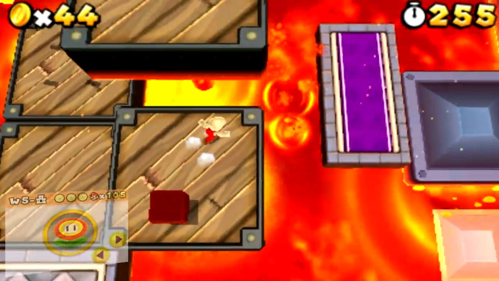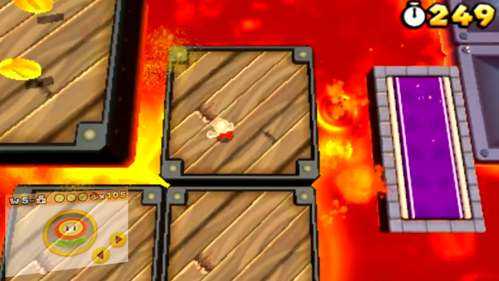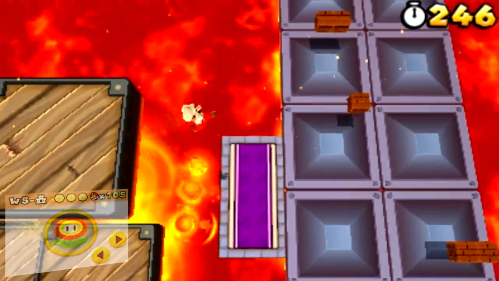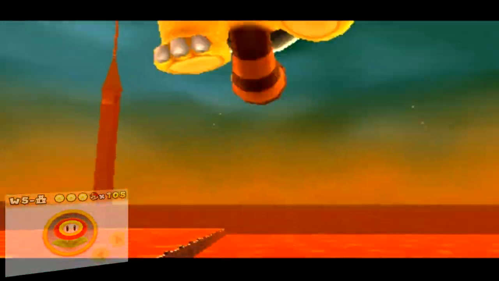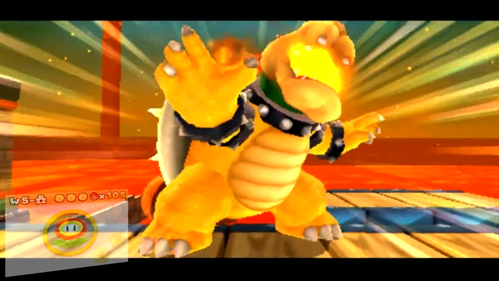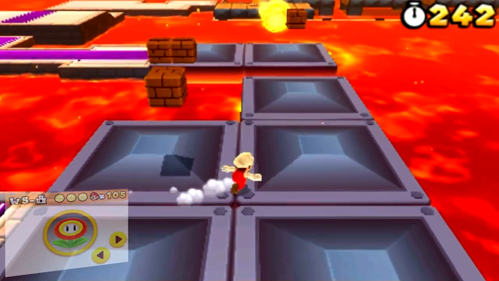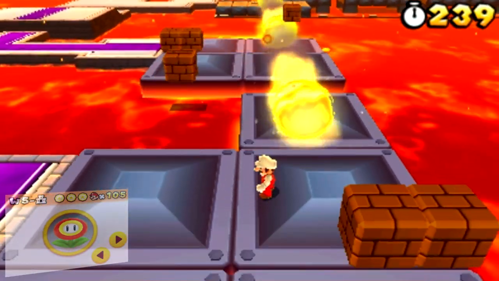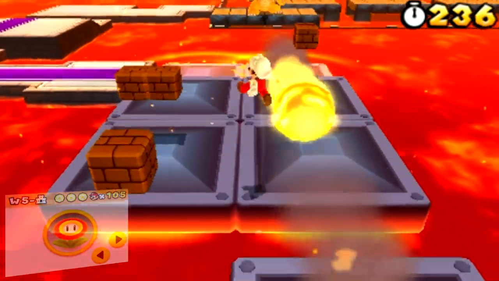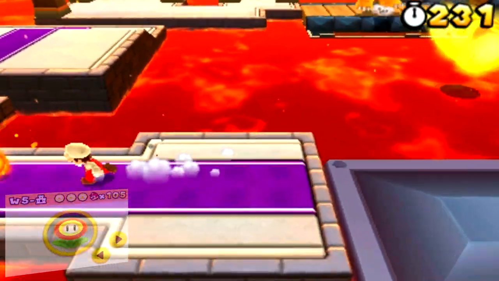I'm gonna wait for these hotheads to stop jumping. I'm actually gonna wait until this thing. There we go. This is ground pound. I guarantee that we won't go too far. And there goes another Bowser with a Tanuki tail. Well, that just can't be right now, can it? Dude, oh god, fireball. Alright, we're almost done.